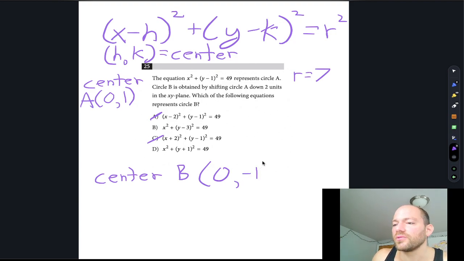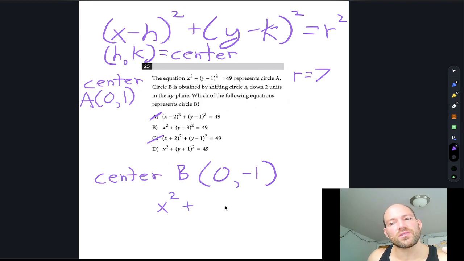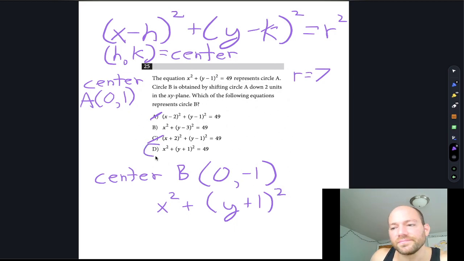And how is that going to look in the equation? Well, we know that the x squared part's unaffected. If the center is actually 0, -1, that means the y part's going to be y with the opposite sign, right? y plus 1 squared. And that's D. So that's the official boring way of how to get the answer. But I think it's much cooler to just be able to spot that, well, A and C are out because we know that it's the y part that's going to be affected in some way. And B is out as well because it just looks like a trap.